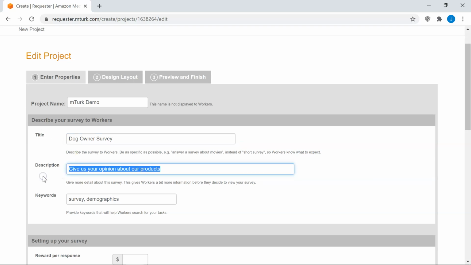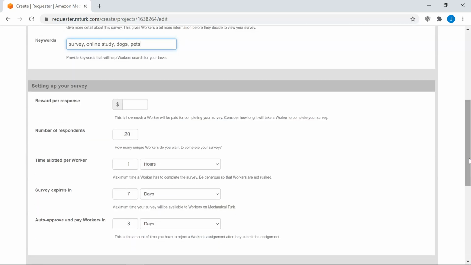In the description, we want to tell them a little bit about what the study is going to do. So I generally give them a one line about what the survey is. So I said, this study asks about your dog and how you board it overnight. And then for this study, I only want dog owners to take it. So here's a place that I can say it is for dog owners only and takes about 5 minutes. I always like to say how long it takes too. So they see that. For the keywords, I tend to always include survey and online study, and then something related to this survey. So here I might put dogs or pets. Maybe someone likes to complete surveys about pets, and so I would want those people certainly to take my survey.